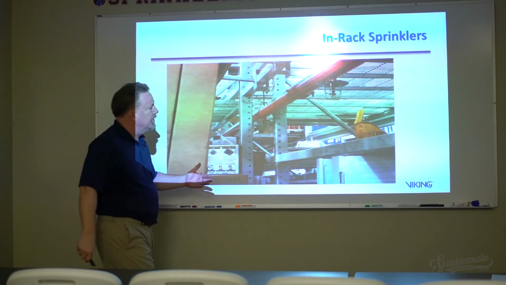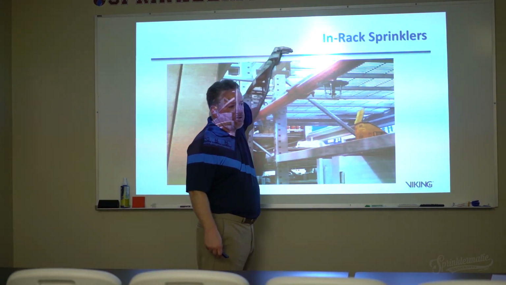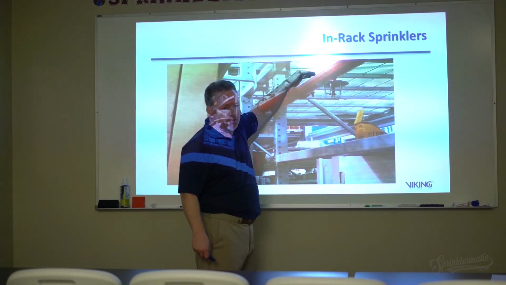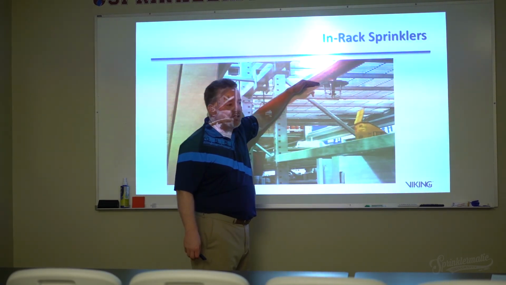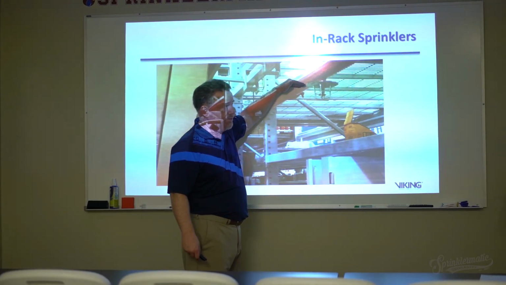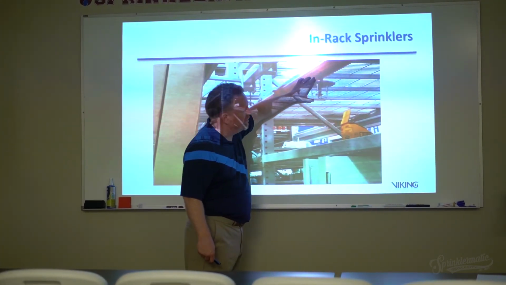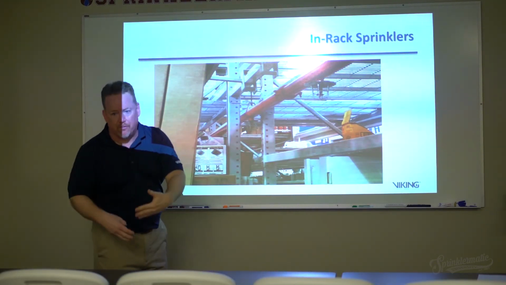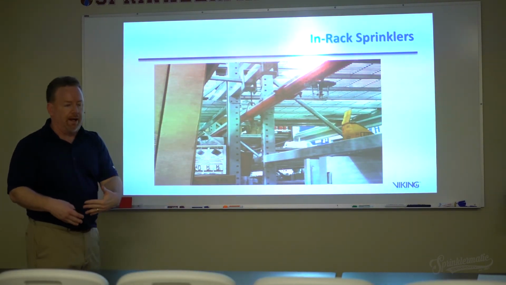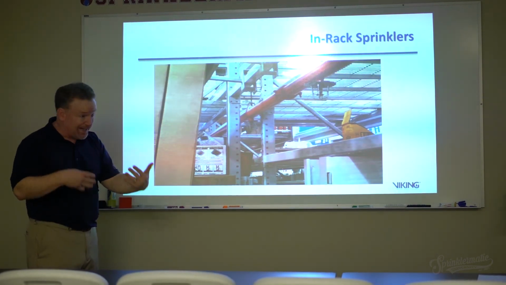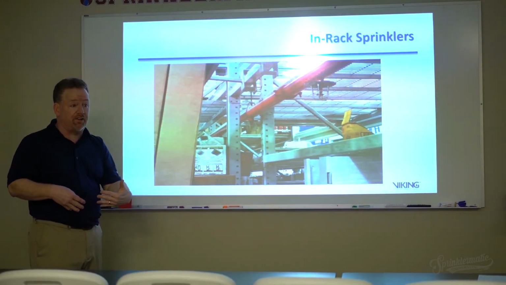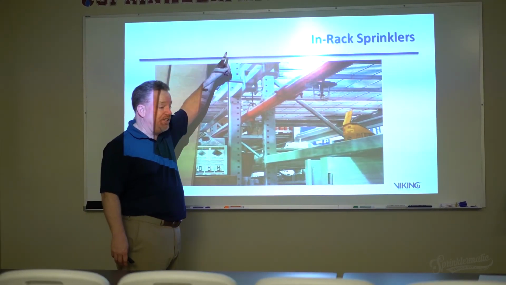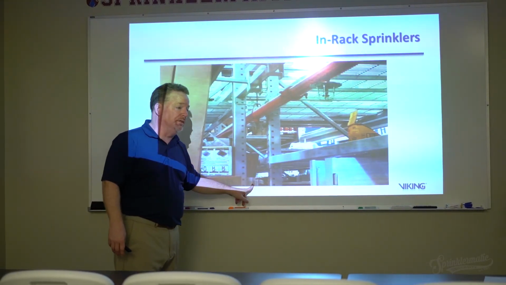So what we see here is we've got our ESFR sprinkler system with our ceiling sprinklers up above, and then because of the type of storage and the arrangement, the rack storage, which we'll talk about on Thursday, we will have in-rack sprinklers within there in order to deliver water down through the racking unit. Because remember, we've got to get water to the base of the fire. And if the base of the fire is way down here, it's going to be very hard for ceiling sprinklers to get that water down in between.